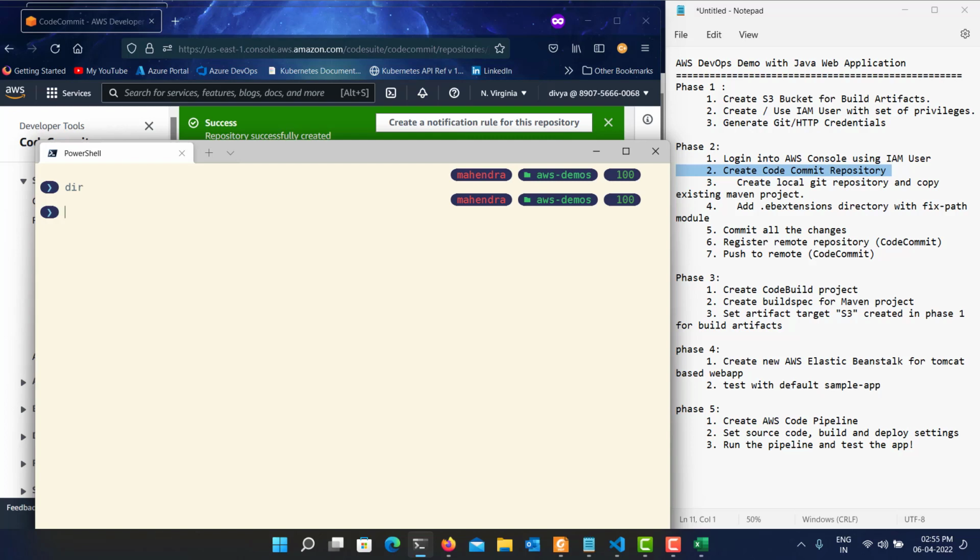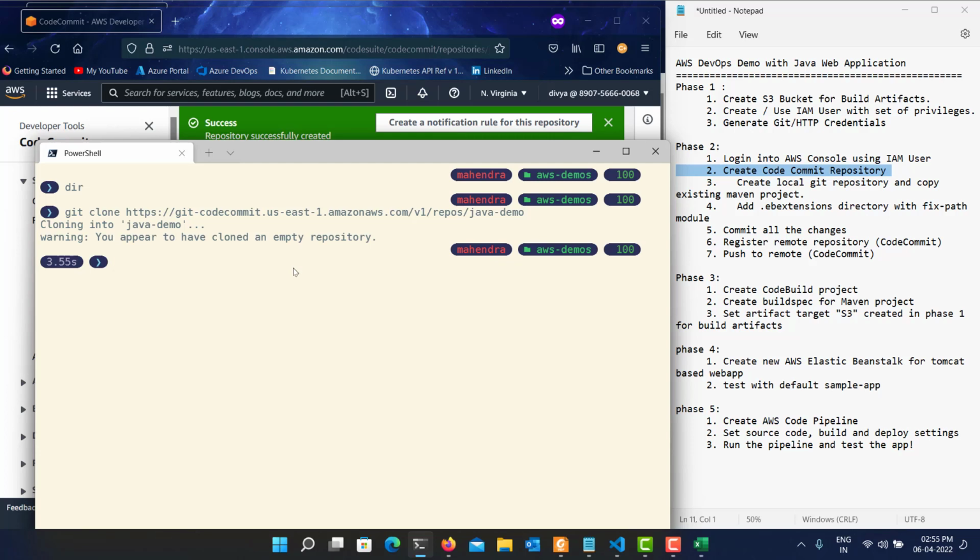What I will do now, let's use that git clone command here in my terminal. When I press enter, it will start cloning the repository in my local machine. Please remember one thing. What I was actually expecting here is when you do the clone, it should open a pop-up box asking me to authenticate, right? To authenticate with my AWS CodeCommit access username and password.